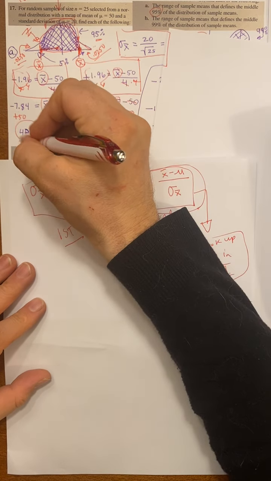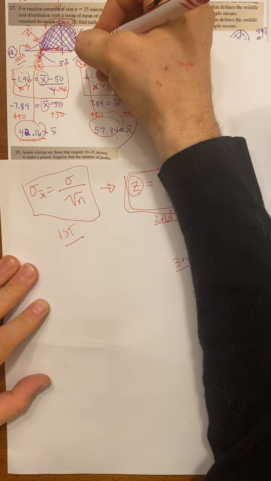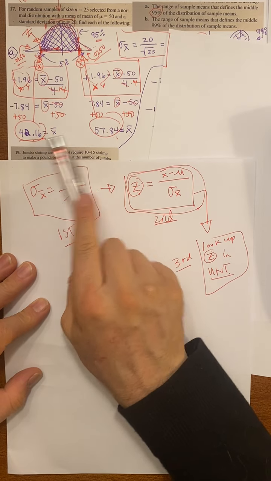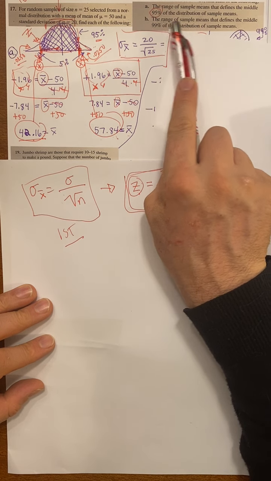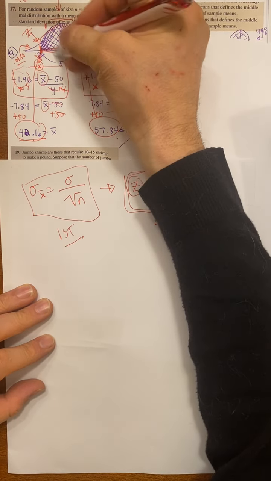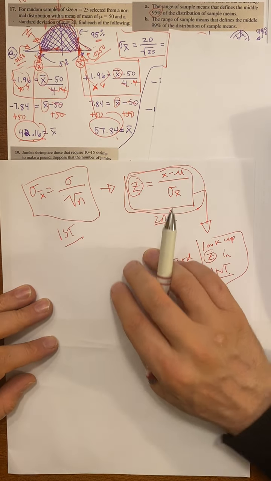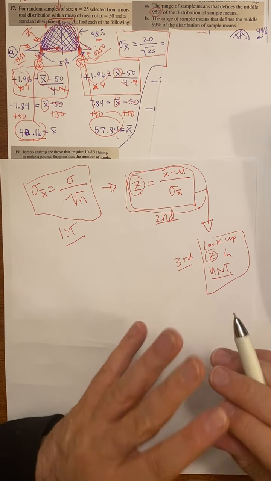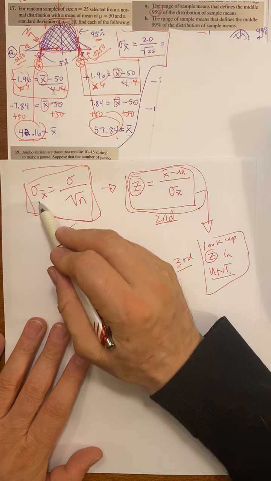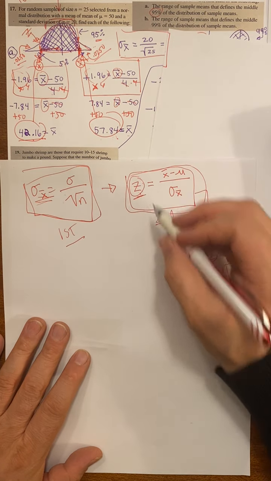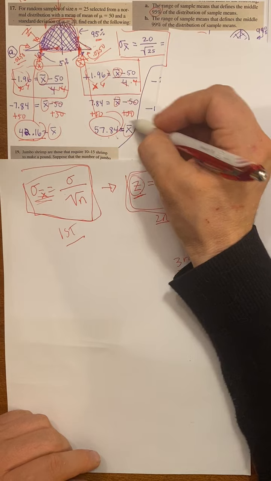So this mean is the mean that goes right there, and this mean is the mean that goes right there, right? And so that's your range that question A is asking about, the range of sample means that define the middle 95% of the distribution of sample means. That's the 95%. That's one mean at one end. That's another mean at the other end. How did we get those values, right? We went through and we figured out how to find our standard error and how to find our z value. From there, we were able to get each of those sample means.